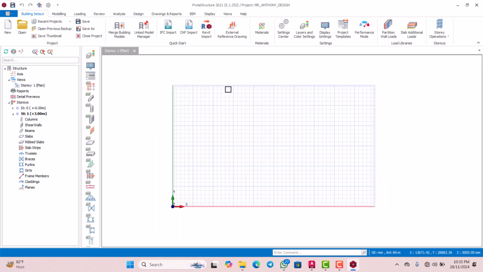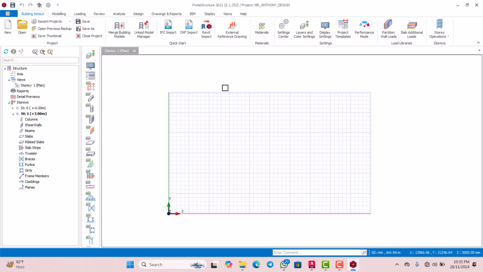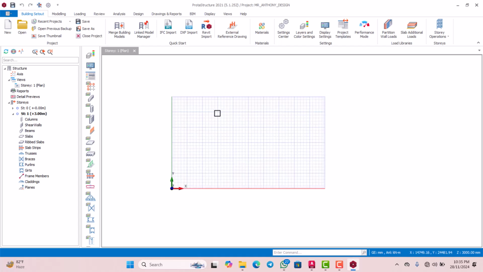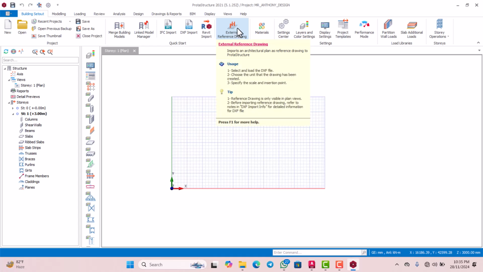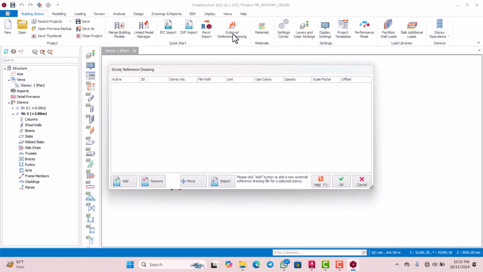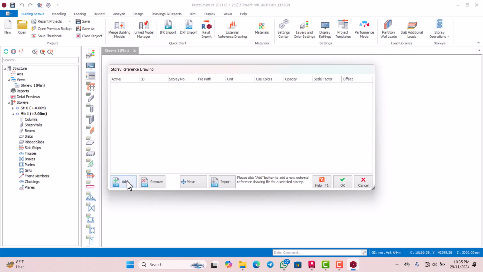Okay, so I want to import the DXF file. To import the DXF file, you click on external reference drawing. Then you click on add.